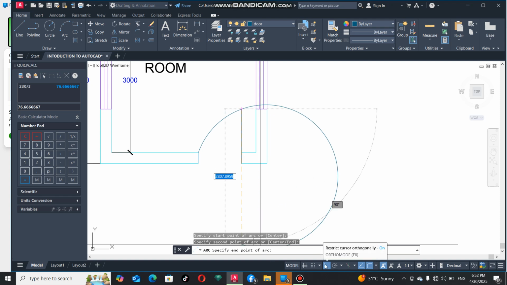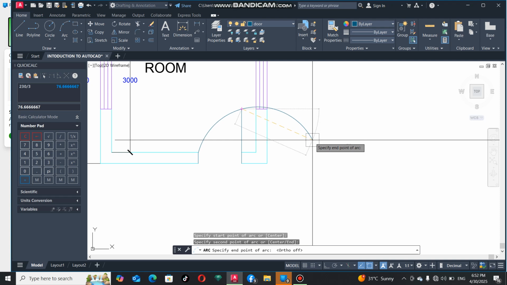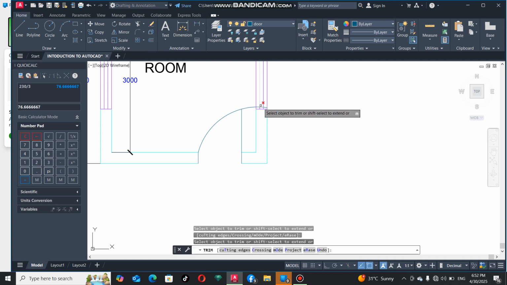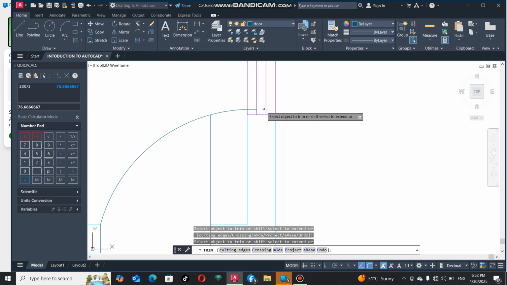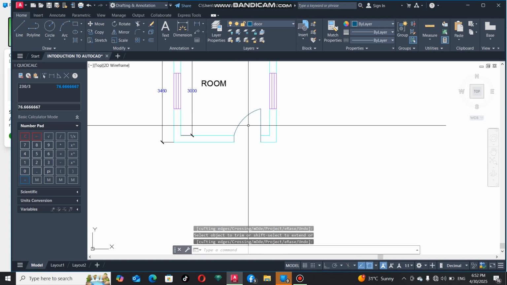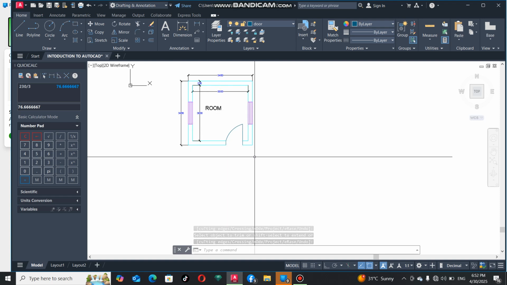So if you follow my previous video, you know that I talked something about this orthogonal axis. You can just do it like this. Click it. Now we want to trim this line off. Come here, take our trim, click this one, click this one, click this one, click this one, click this one. So now here is the entrance to this room. Window and door has been created.